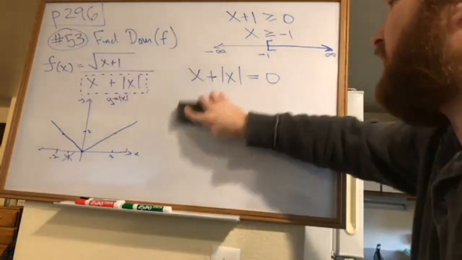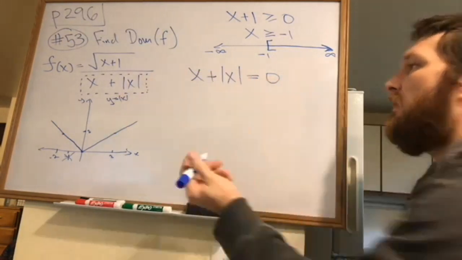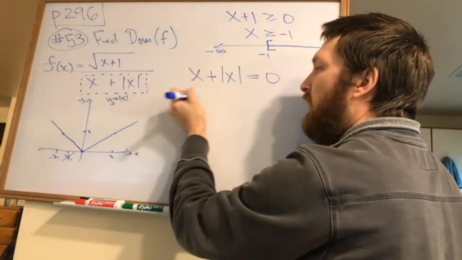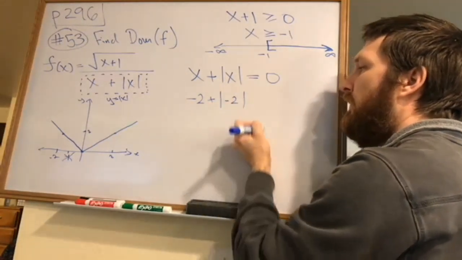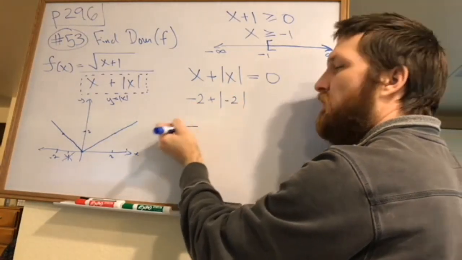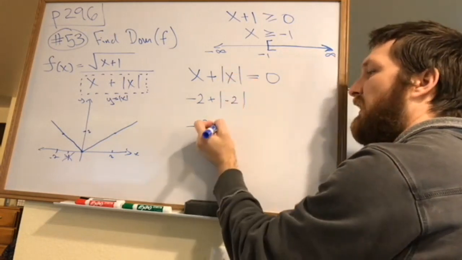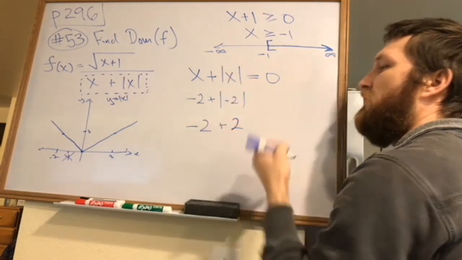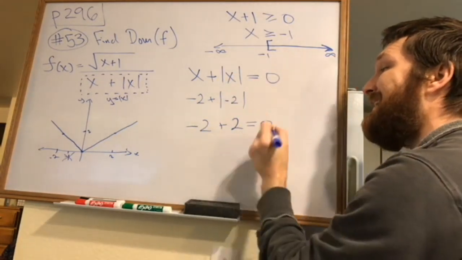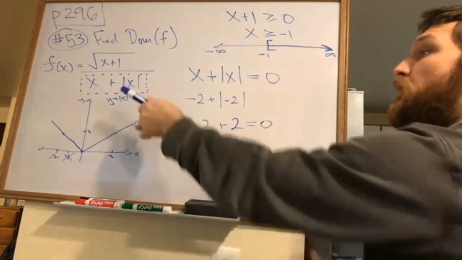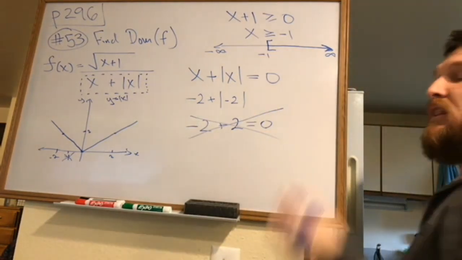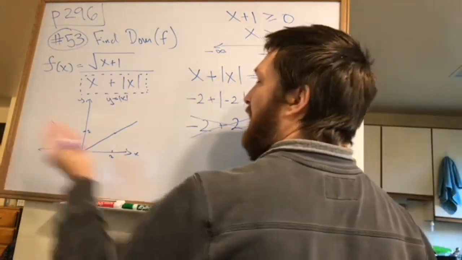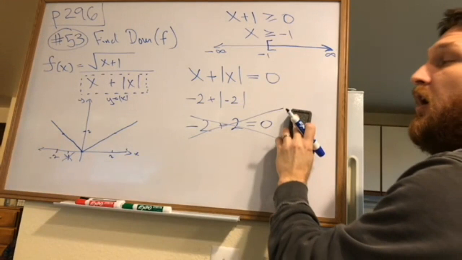Ditto, we have to do the same with -2, right? If I plug in a -2 here, I'll have -2 plus the absolute value of -2. Well, -2 is just -2. The absolute value of -2 is a +2. -2 plus +2 is indeed equal to 0, which will make my denominator blow up. So I cannot have that. It looks like all negative numbers that I use are going to do that.